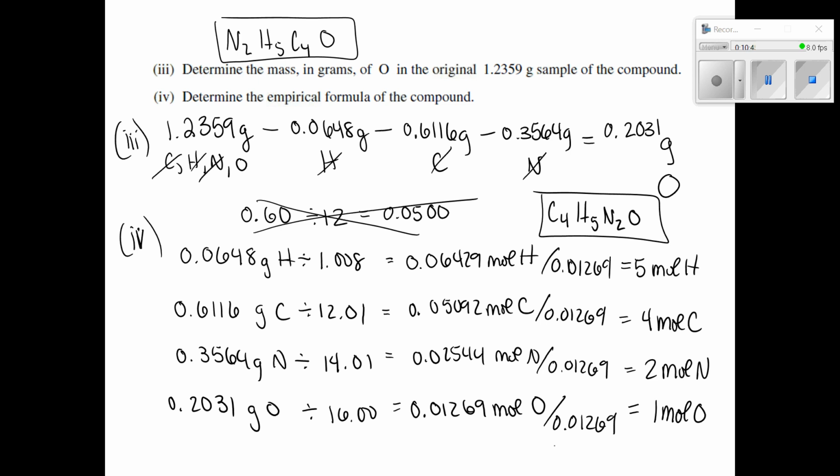The convention with hydrocarbons, though, is typically you write the carbon first and then the hydrogen. And then with other elements, you tend to write them in order of increasing electronegativity. So basically you go from left to right on the periodic table. It's a good rule of thumb. That's why we write sodium chloride, not chlorine sodium. But it doesn't really matter. You're not going to get marked wrong if you put them in a different order, if you were wondering that.